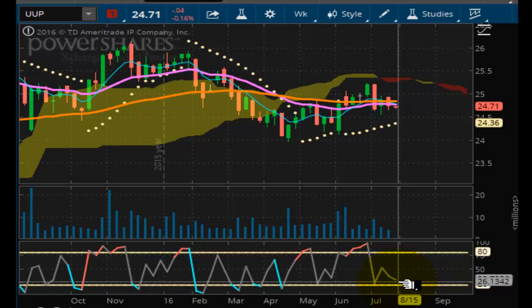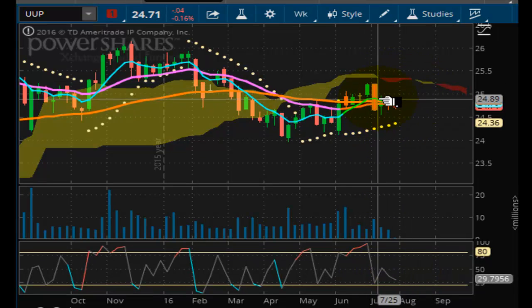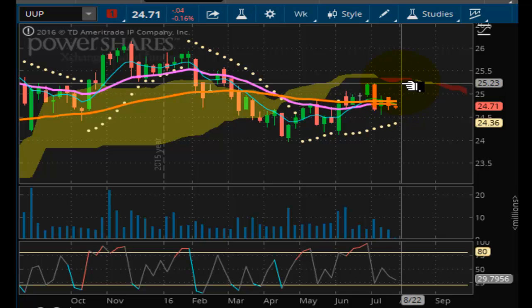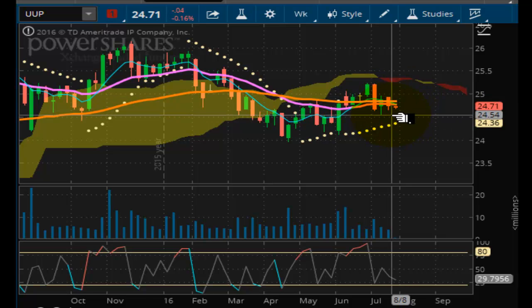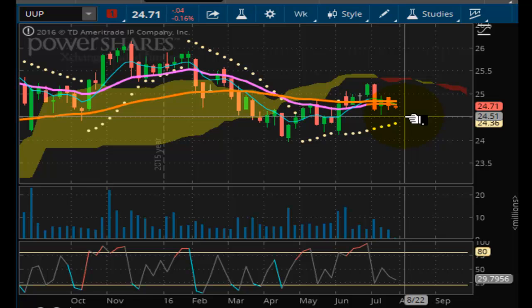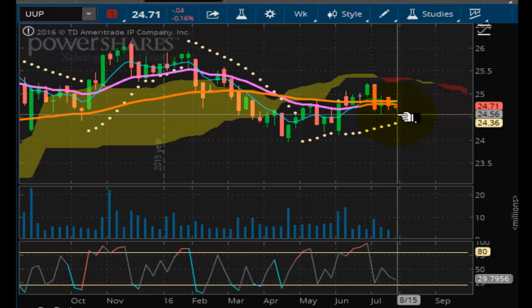Still relatively flat on the momentum side, but again, this Kumo cloud is providing strong resistance for the dollar right now. That's why Bitcoin isn't moving anyway. As well, it's because this dollar is holding things down, holding everything at bay. And so you will see commodities continue to lift as this dollar is weakening. At least that's the way it's supposed to go, but with the Fed intervening soon, pretty much anything goes at this point. So with that said, meet you over at the metals video.